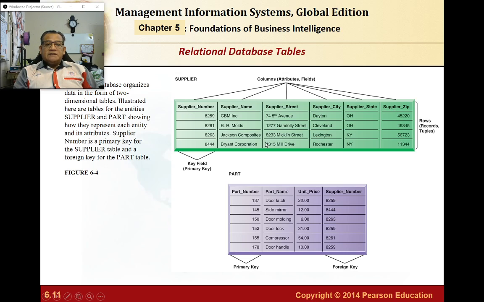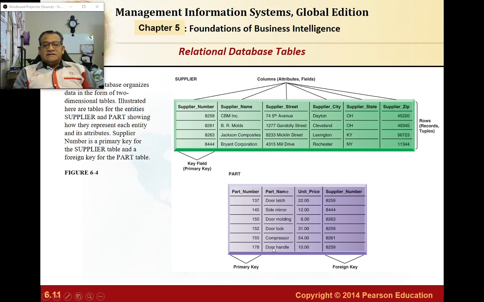Okay, in this table, the key field is supplier number. This is the primary key, in which if information wants to access the other part of the records, then it must go through this supplier number primary key. The other table is named part.